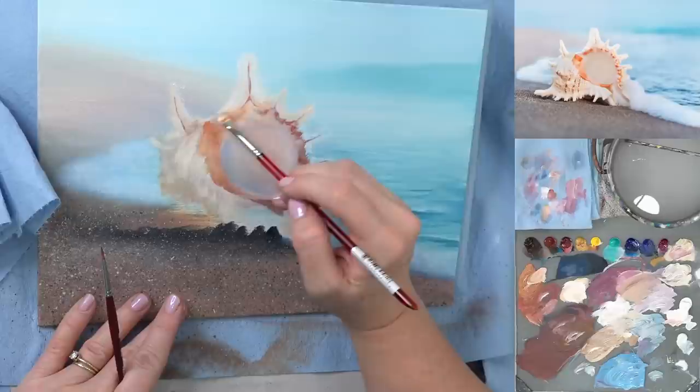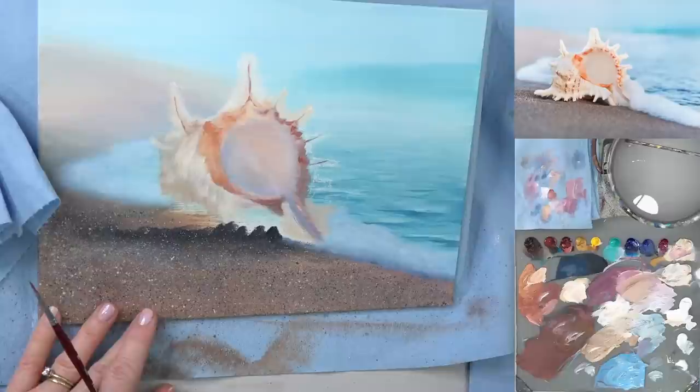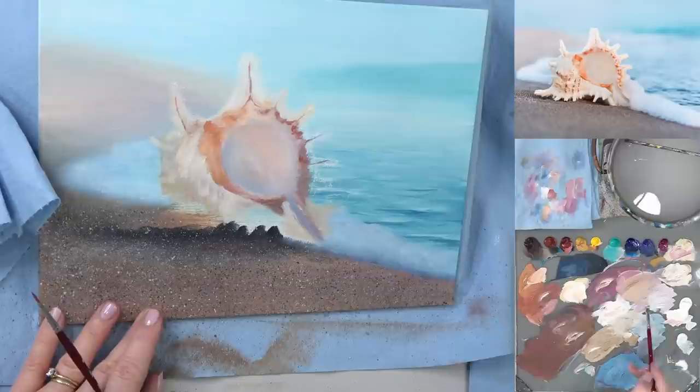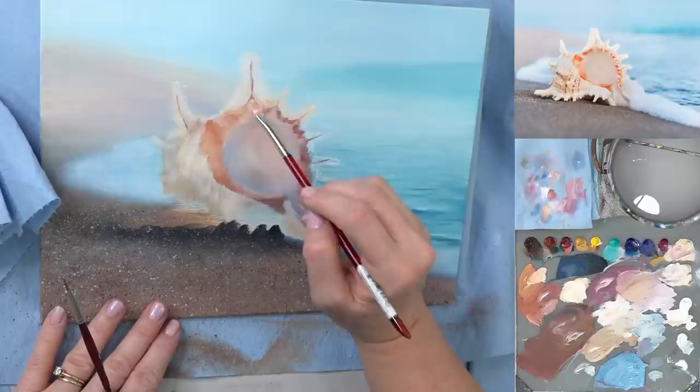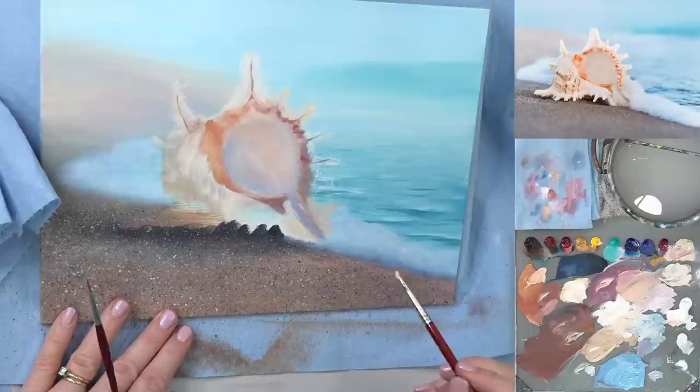It gives you this really soft, blendy thing that you can't get any other way. Lots of layers upon layers, and you get these little peaks of colors from places that you don't expect them to be. So you get a little bit of pink here, just adding a little bit of that back in. And just editing that whole area right there by the opening, getting a little bit of the softer pink.